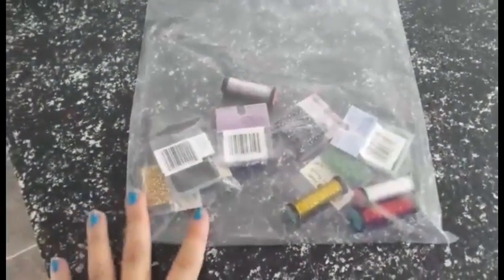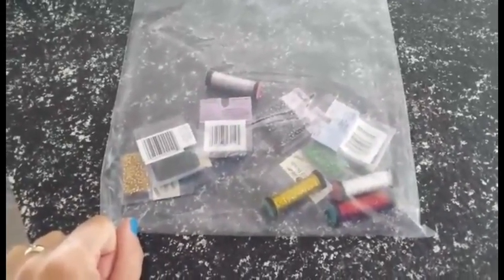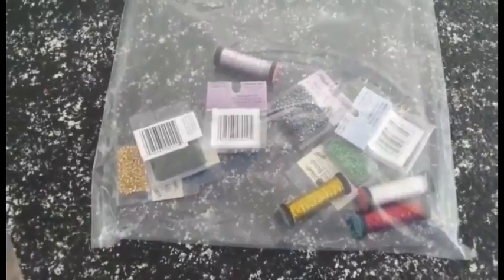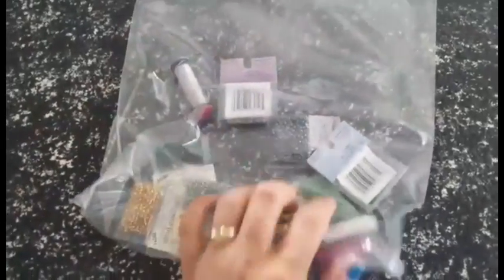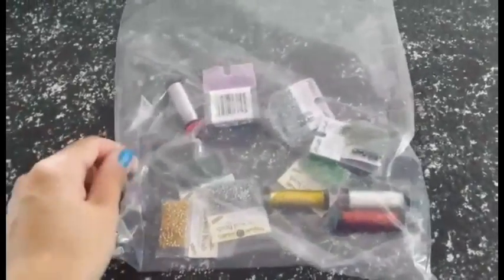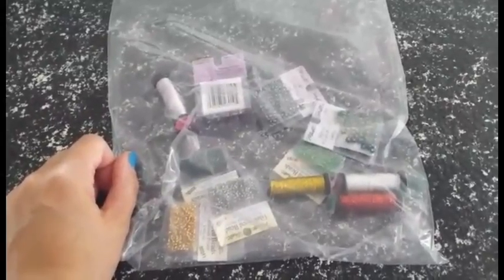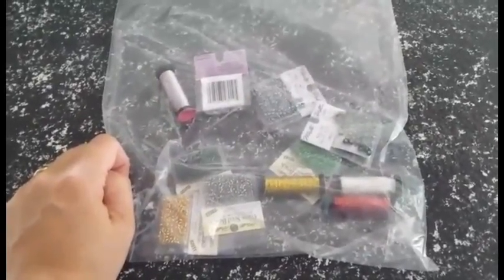Hey Flosstube, it is Thursday the 24th of August, and I got a happy mail. This morning the postman showed up and turned out there was a customs charge in my package, so I had to go to the post office to pick it up. But my 1, 2, 3 Stitch orders came in, and these are all of the beads and Kreinik that I didn't have in my stash already for the Nora Corbett Santa Sleigh, as well as the Nora Corbett Dragonfly. So these are the ones that I needed to finish off kitting those up.